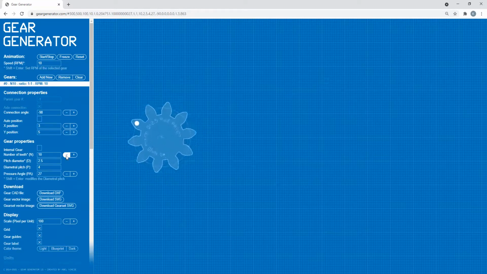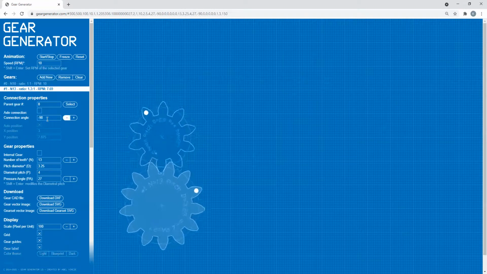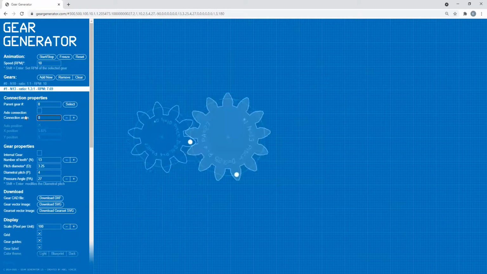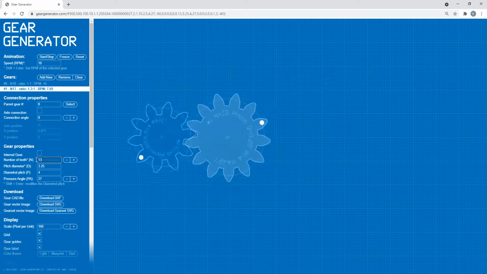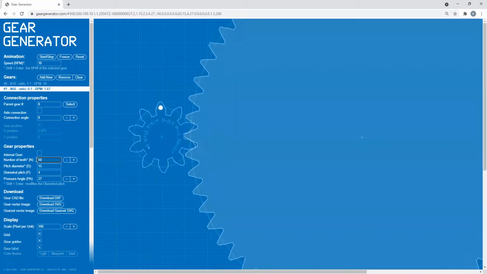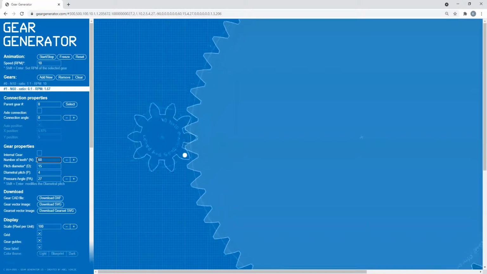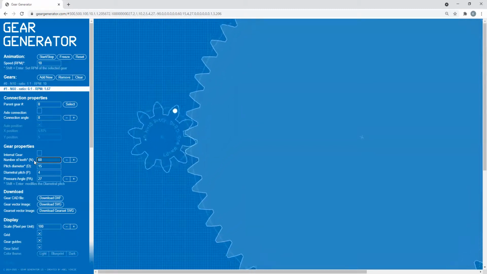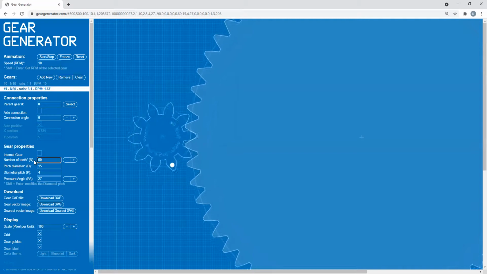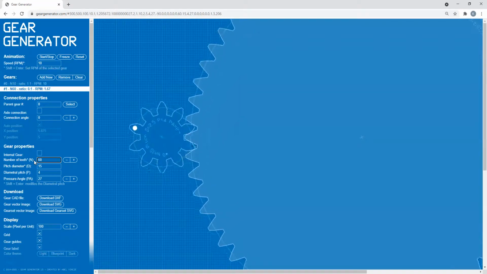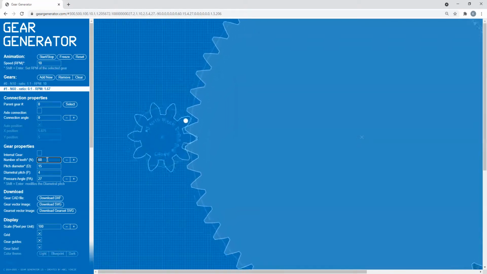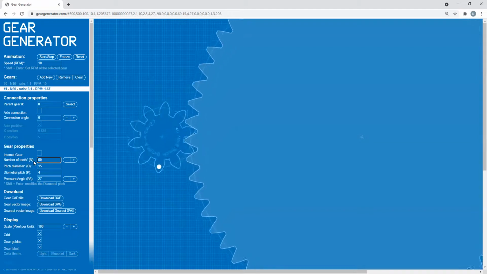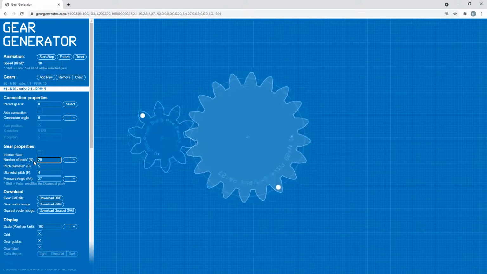So first of all, our objective is to get a 1 to 6 ratio. Now, of course, we could do this. I could add a new gear, I could put it at 0 and I could set it to have 60 teeth like this. But you can see immediately the scale of this, depending on what system we're using, this might not be a suitable size of gear. It might be too big for the system, too bulky or too difficult to make. So instead, we're going to start off with a 20-tooth gear as our second gear.